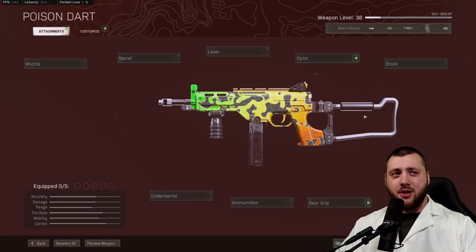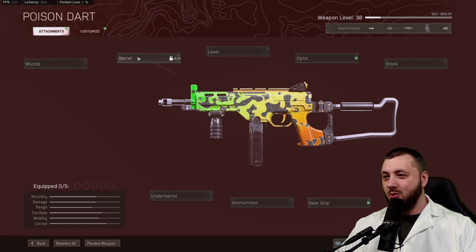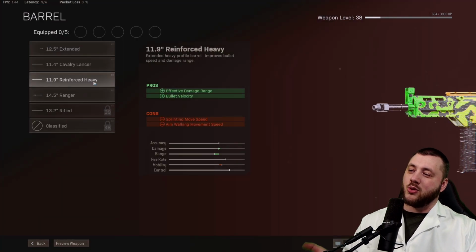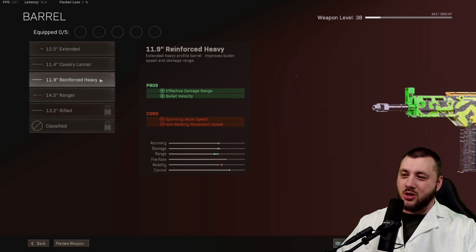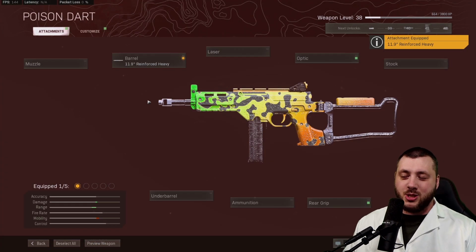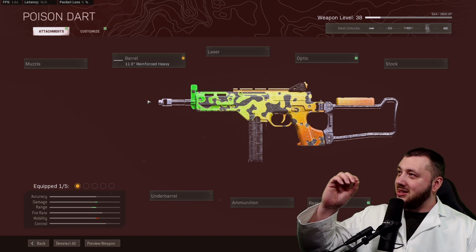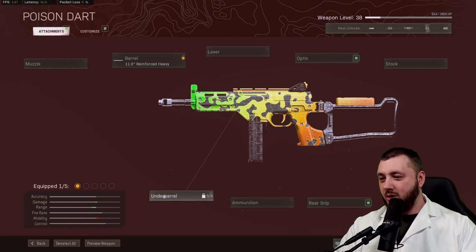Then we're talking about the new SMG, the LC10/Poison Dart as we have it here right now. Currently, I'm using the reinforced heavy barrel, and I've tried out the Ranger too for just maximum effective damage range and bullet velocity, because obviously you want to use this as a sniper support gun, so you don't want to come into this Arkwood position where suddenly you have a damage fall off and you can't actually clap someone and you turn into a hit marker machine.